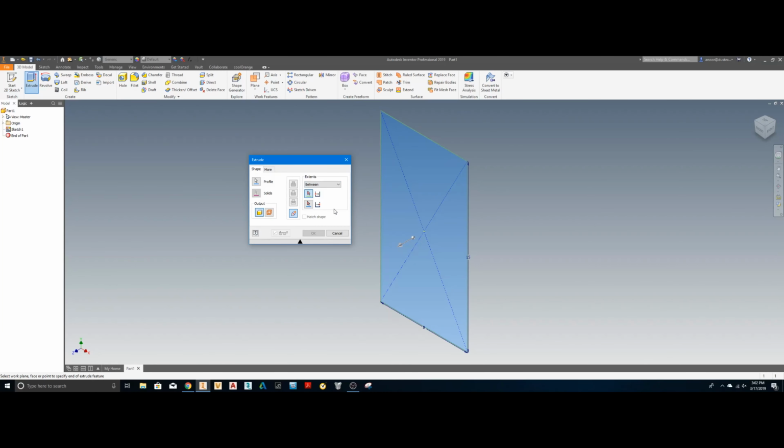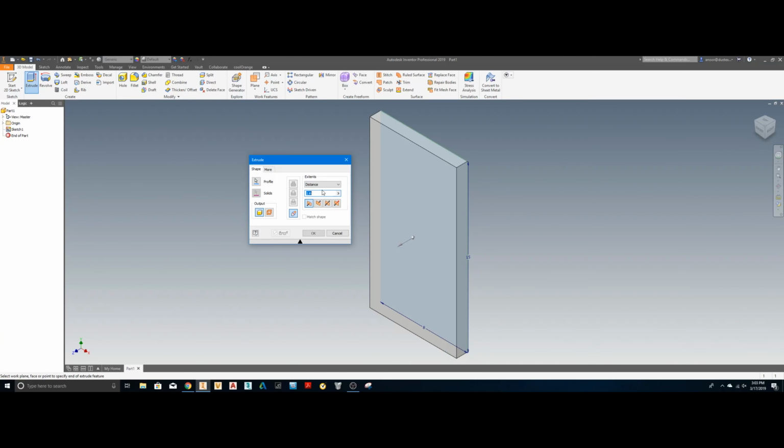You have a Between, so if you had a sketch that was between two different faces of a component or an assembly, and you wanted it to be exactly right, you don't want to have to guess what the measurement was, you can simply create a mid-plane in between both of those surfaces, and create your sketch off of that mid-plane, and then you can do a between extrude and select the inside faces of both of those surfaces. And then distance from face, obviously it's going to extrude it up to a point, and there will be a gap of whatever it is you choose to have it as.